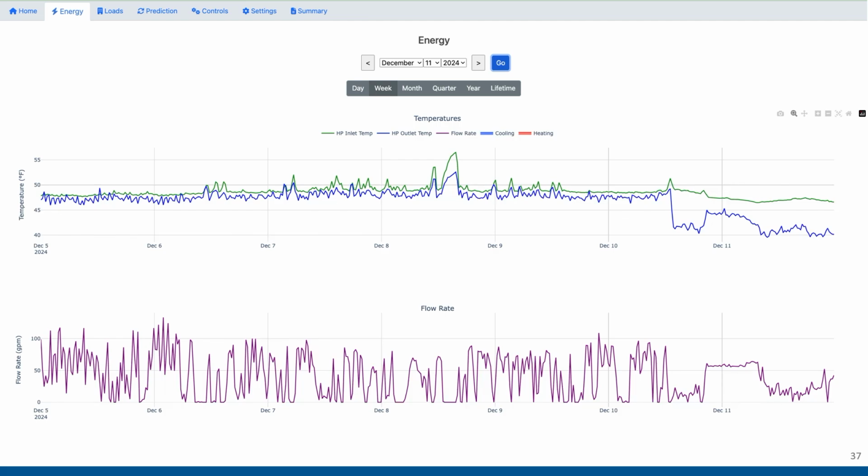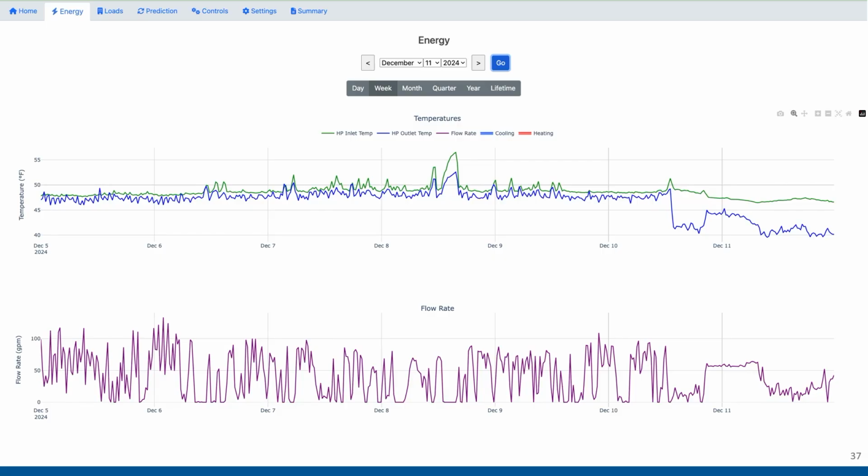So one red flag is, and for the folks who can't see, this is a week in December of this past year, right? So it should be heating. It should be pretty cold in Northern Ontario. So since our ground loop is only at around 47, that's a little bit of a red flag.